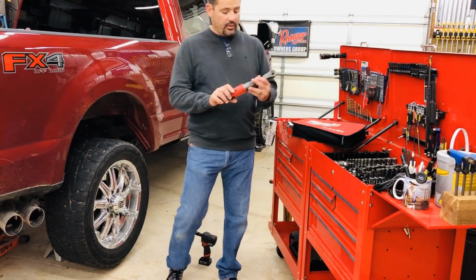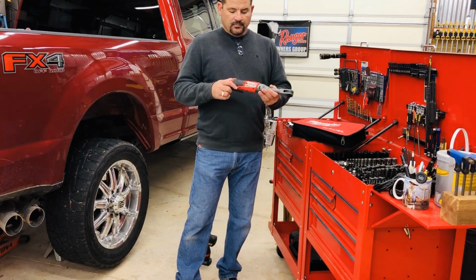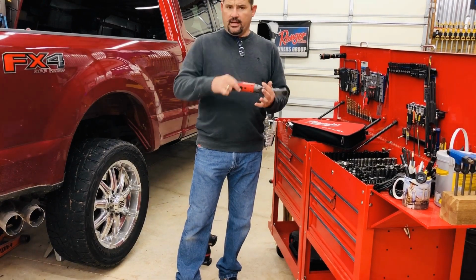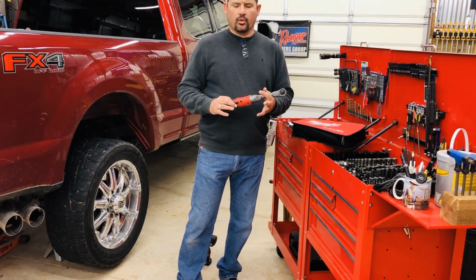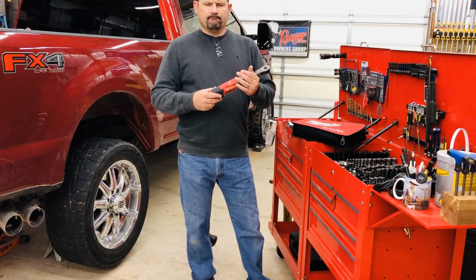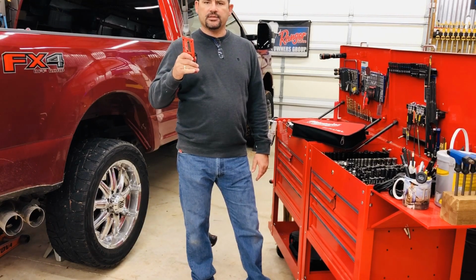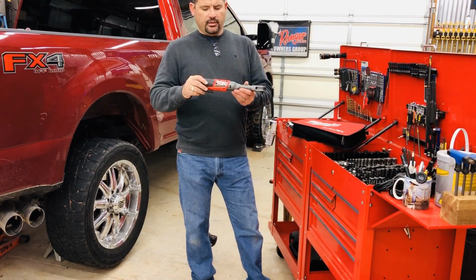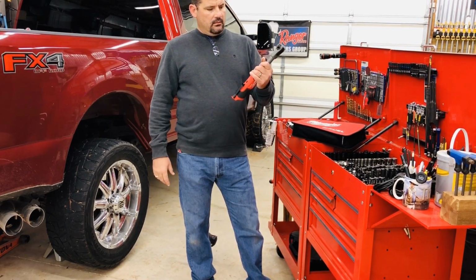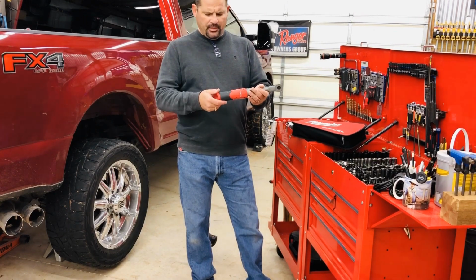But this 3/8 packs 55 foot-pounds of torque. Of course, you can keep the trigger depressed and use it like a standard ratchet. If you need to put a little more torque on it, you can definitely do that. Also, 15 inches, maybe a hair over 15 inches in length. And you're looking at right at 3 pounds for the 3/8 ratchet. I think that pretty much covers it.